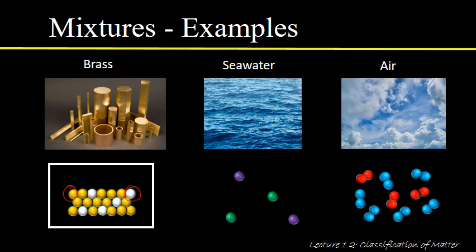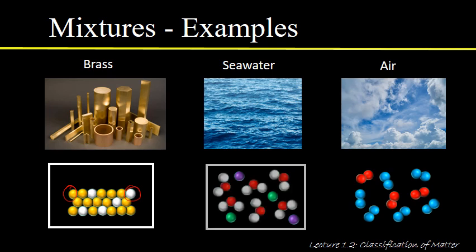All right, salt water, right? Salt water is very uniform, but if you look at it on the microscopic level, you'll see you've got a couple different kinds of ultimate particles. You've got these water molecules in there, and then you've also got salts dissolved in there, so you'll have like sodium ions and chloride ions, right? So a bunch of different kinds of ultimate particles in there, therefore seawater is a mixture. Right? And as before, the composition is variable, right?